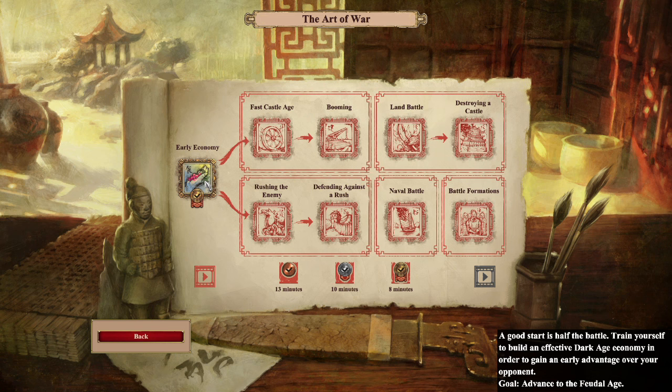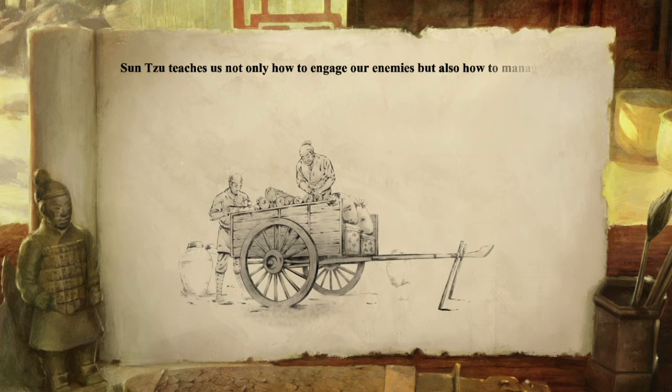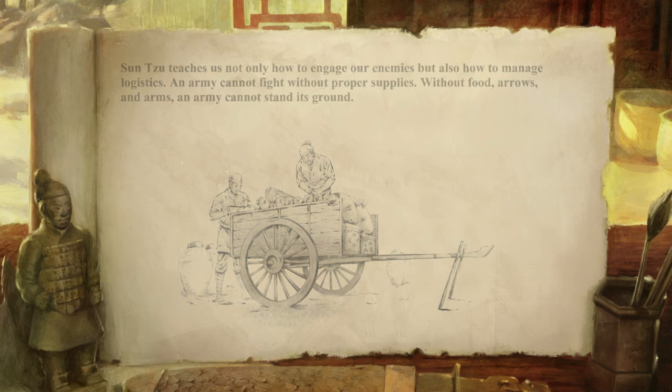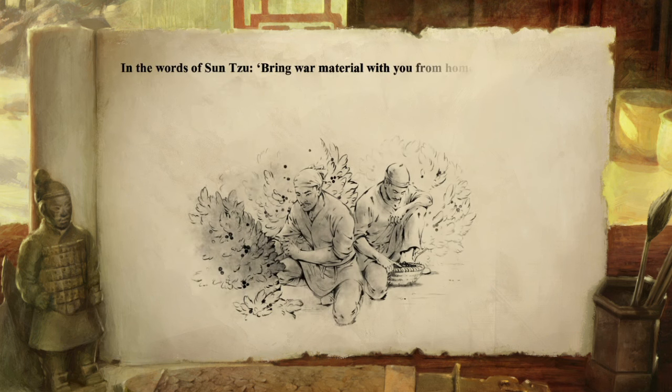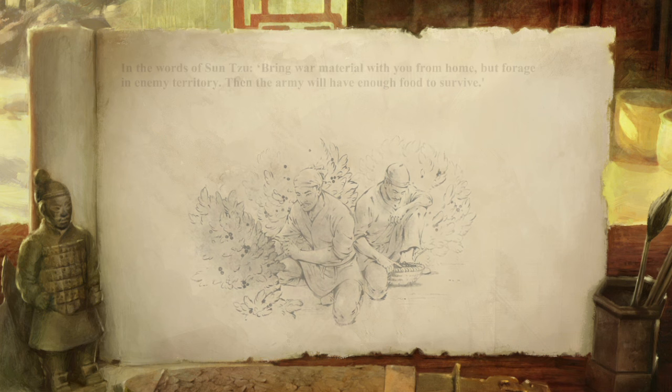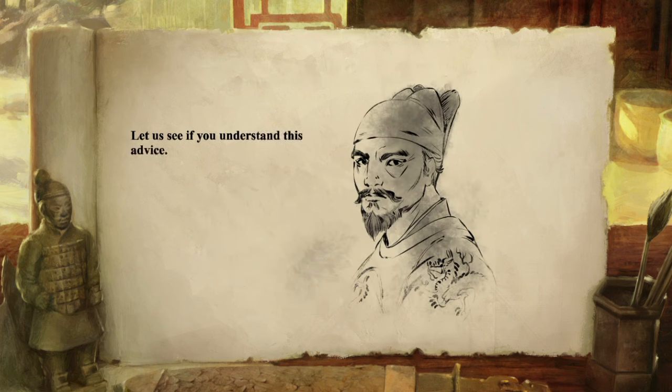A good start is half of the battle. Train yourself to build an effective Dark Age economy in order to gain an early advantage over your opponent. The goal is to advance to the Feudal Age. Sun Tzu teaches us not only how to engage our enemies, but also how to manage logistics. An army cannot fight without the proper supplies. Without food, arrows, and arms, an army cannot stand its ground. In the words of Sun Tzu, bring war material with you from home, but forage in enemy territory. Then the army will have enough food to survive. Let us see if you understand this advice.